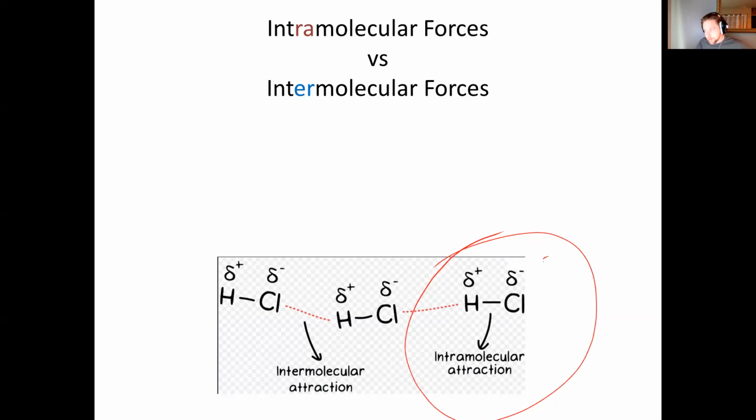The intermolecular is the attractive force between neighboring molecules, where you have a partial negative on the chlorine attracting a partial positive on the hydrogen. This is not a formal bond. It is just an attractive force. So they're partial charges, very weak forces, but they are going to hold molecules together. And that's where we see differences in solids, liquids, and gases, the strength of this attractive intermolecular force.